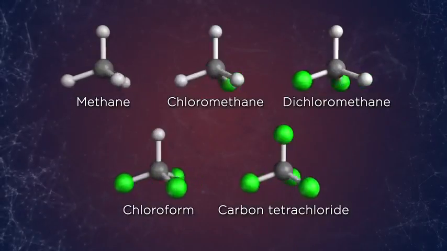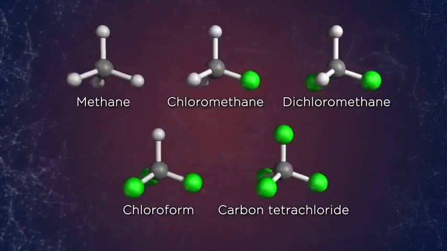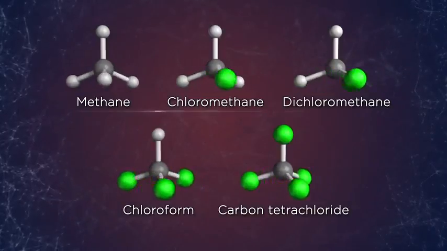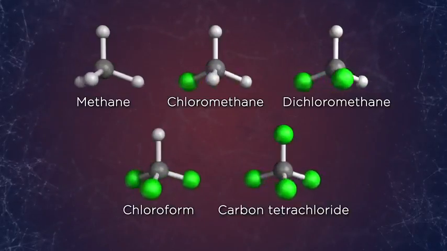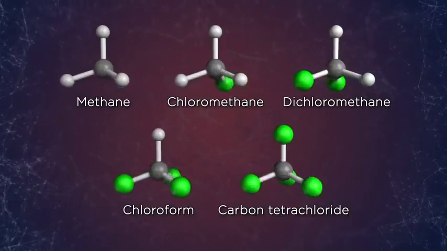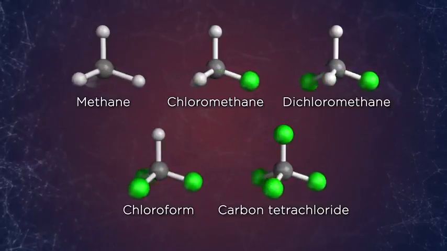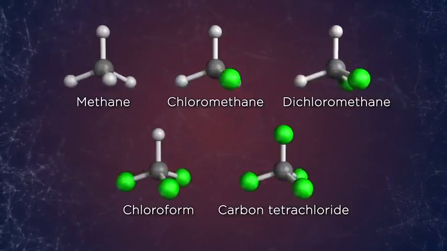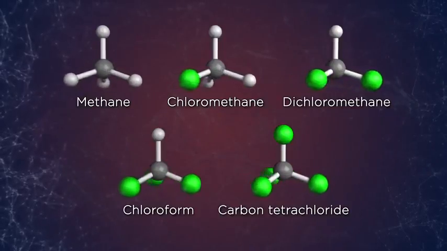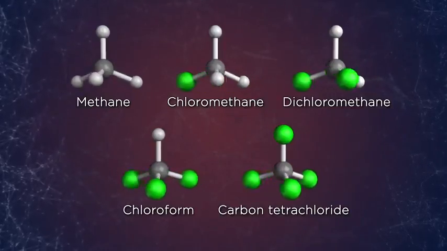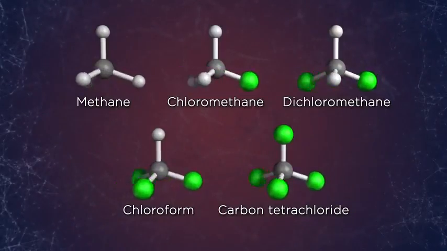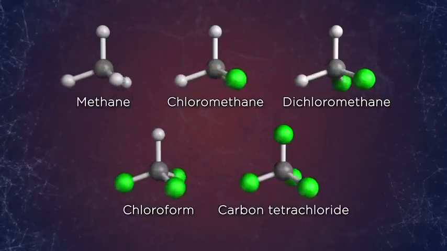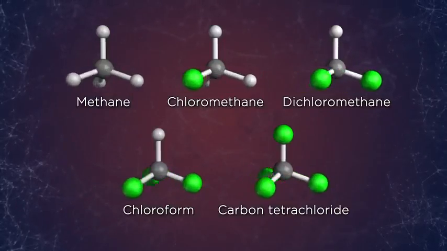Now take the example of methane. Here are a few methyl halides, or alkyl halides created from methane. Some of these should seem familiar. Chloromethane and dichloromethane are compounds familiar to most chemists, but not generally recognizable to the average person. Chloromethane found use as an early refrigerant, and dichloromethane was once a commonly used solvent employed in, among other things, the decaffeination of coffee. But add some more chlorine and you get some very familiar sounding names: chloroform, carbon tetrachloride. These two solvents have been used in dry cleaning and other industrial processes, and are both probably somewhat familiar.